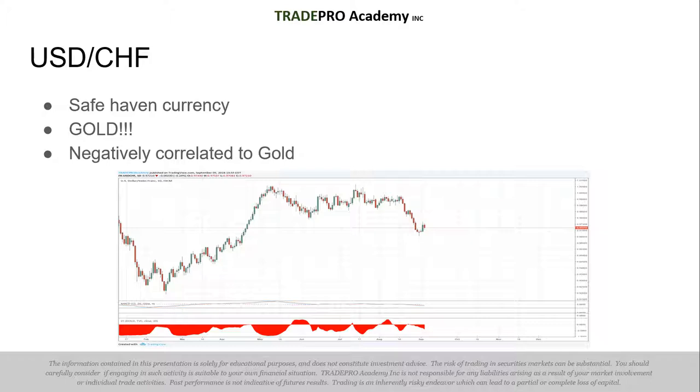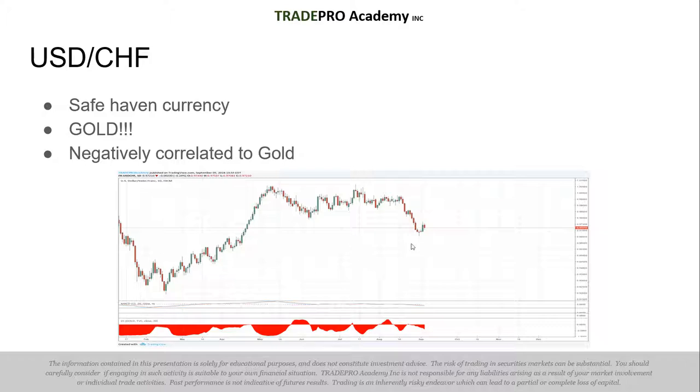Like the Bank of Japan, the Swiss National Bank, the SNB, has intervened a few times regarding the currency, which has led to increased volatility in the currency. Also, like Japan, they like to keep their rates fairly low. As we mentioned numerous times before, the Swiss franc has a high gold correlation, due to the fact that it has a huge gold reserve backing about a quarter of its money with gold.